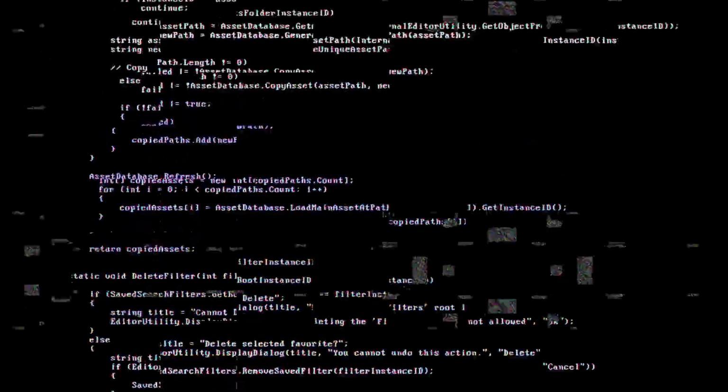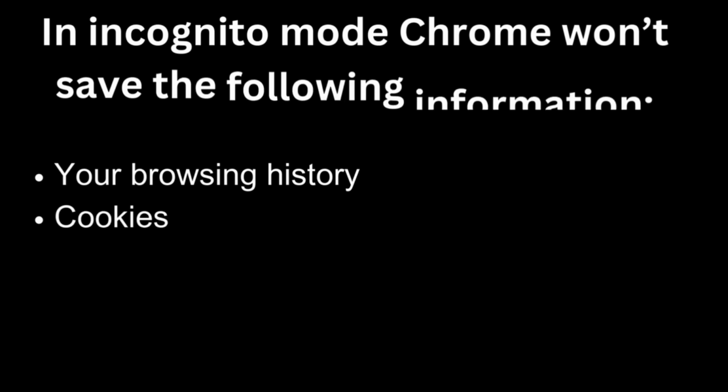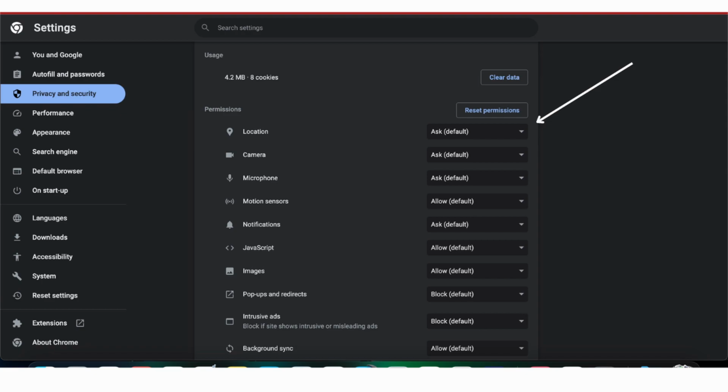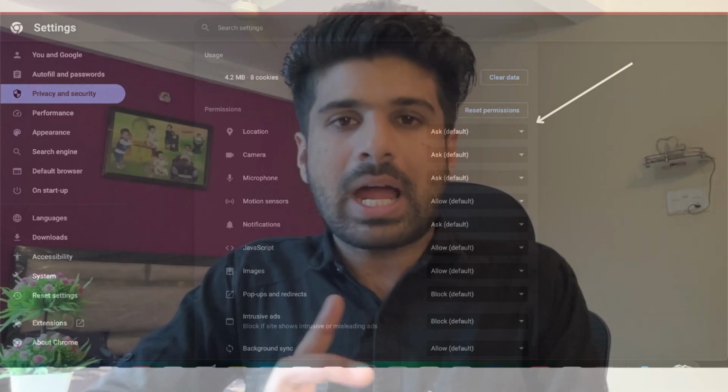Now coming to our first question, what is incognito mode? This is a mode through which a client can search anything privately. Now, privately doesn't mean that you are not going to be tracked by anyone, but if you are searching from your local machine, your browsing history will not be saved, and your cookies and site data will not be saved. Third, whatever you fill into a form through incognito mode is not going to be remembered by your browser. And the fourth one is that the permissions you have given to any particular website are going to be totally denied. Permission means, let's suppose you allow a website to use your camera, microphone or any notification service. This permission is going to be denied after you close that incognito mode.